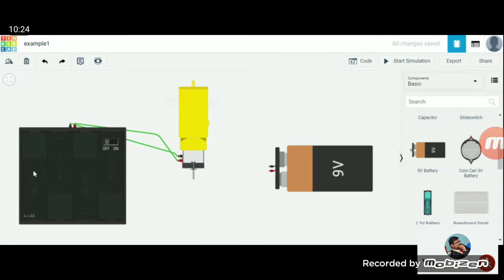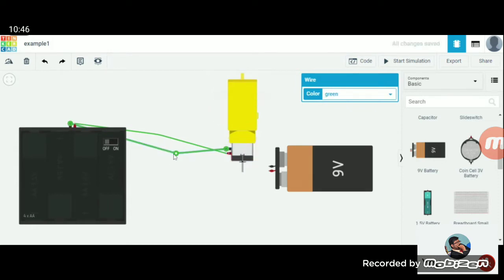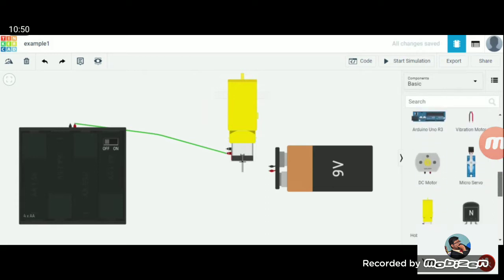Here we can use some rechargeable batteries, but we have to think about how much time my robot has to run. If it is a line following robot, for how long the track is, how long it has to run, and what power capacity is needed for the battery. All these things you can visualize here.